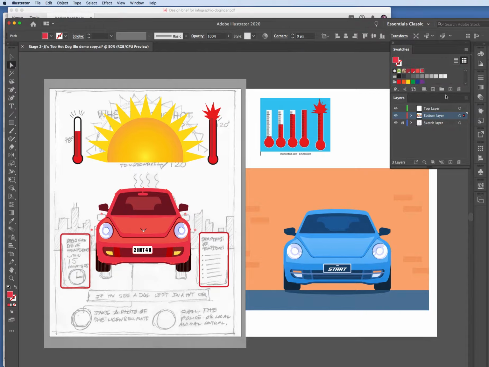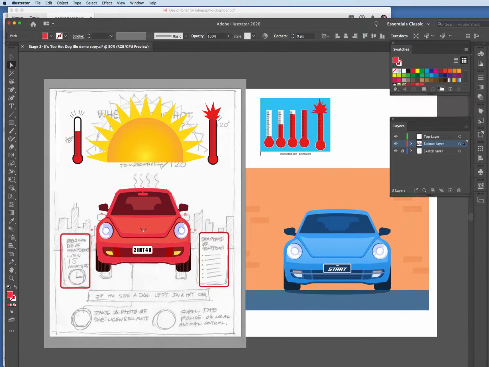I already have mine there, so you always have that color. These are colors I've made right here, these 4, and I'm saving them. Again, let me pull this down. This is swatches. So here we go. These 4 I've made in different shades and tones of red. Okay, so we got that.